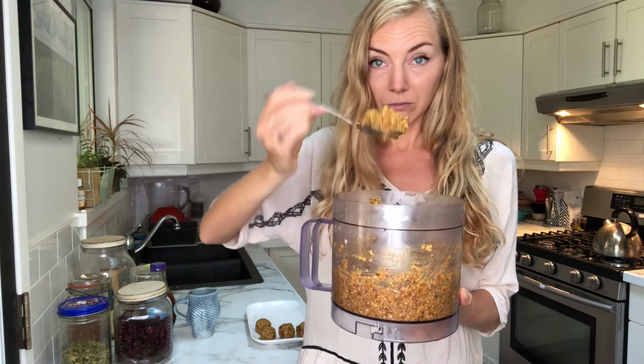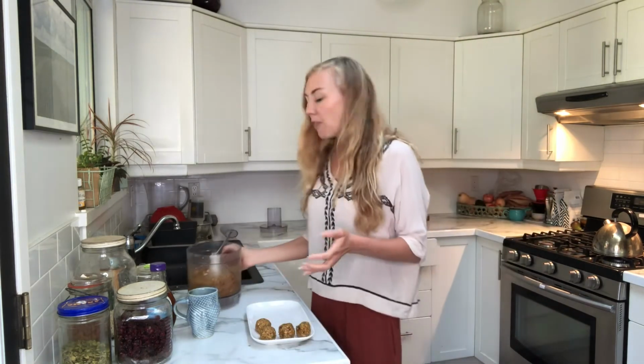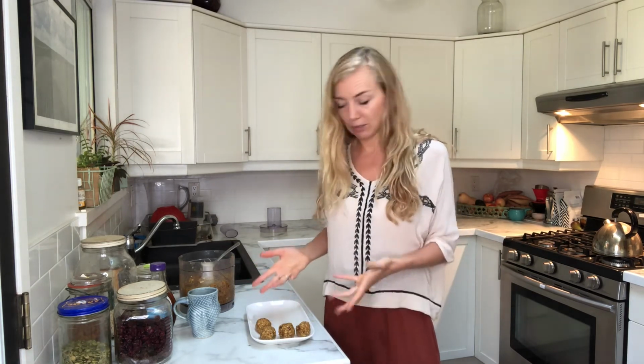Okay, back. I blended it for a minute on my high-speed food processor and got started on my balls. Mine was perfect, nice and thick. See, thick. If it is too wet, add more oats. If it's too dry, add some more pumpkin or coconut oil or nut butter. With the coconut and the pumpkin and the nut butter, it's gonna feel kind of sticky and wet, but when you put it in your freezer or fridge, they're gonna congeal and be perfect. So don't worry if when you're rolling it in your hands, it feels too wet or too sticky. As long as you can make nice little shaped balls, then your dough is perfect.